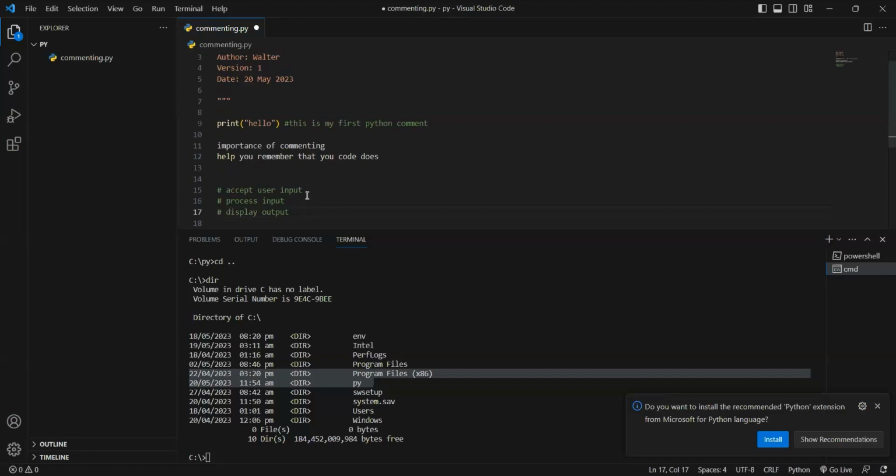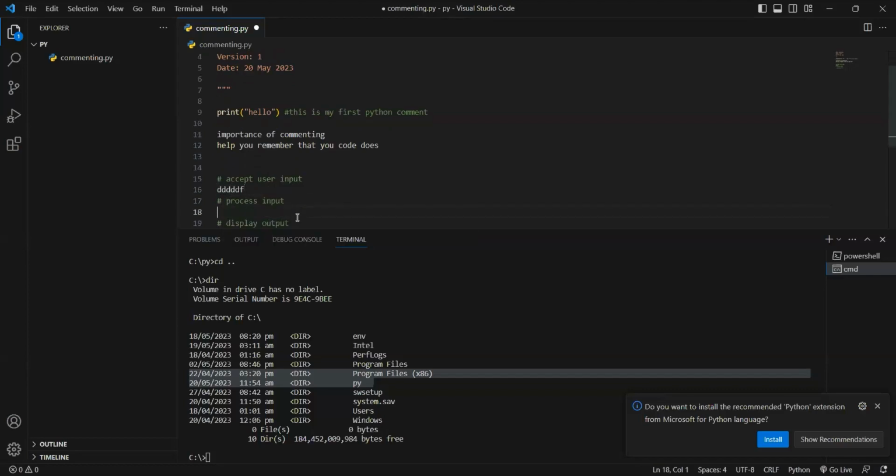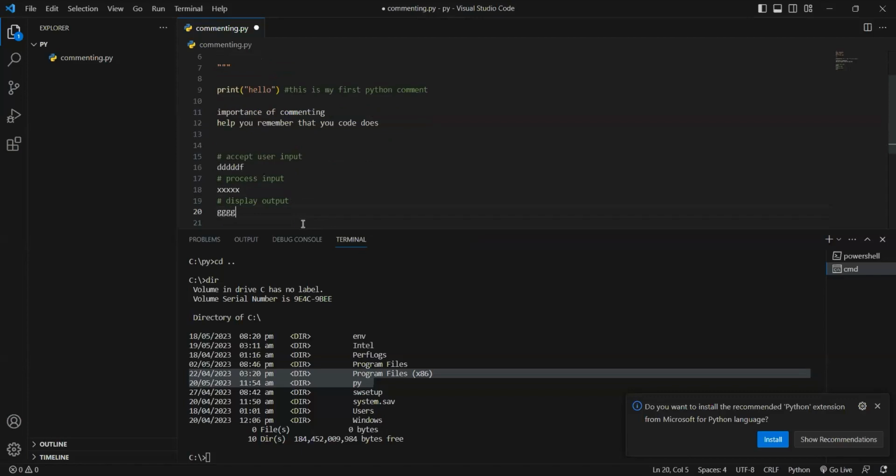So under accepting the user input, I put my code there. After processing the input, I put my code there. Then the information that's supposed to display output, I put my code there. So with this, I'll be able to use commenting to structure my code in such a way that I understand what my program is supposed to do, and I put in the codes under.